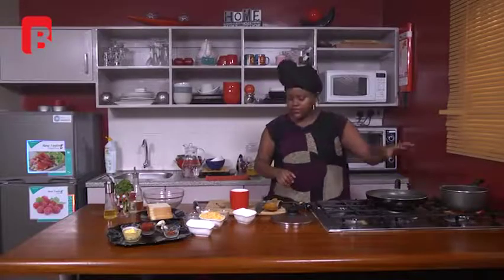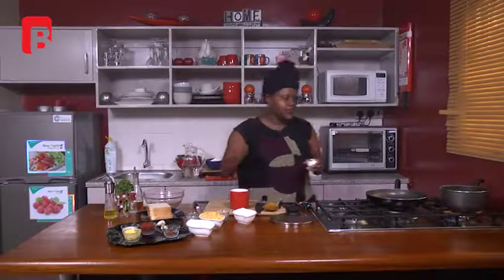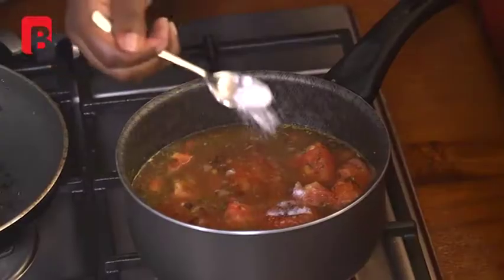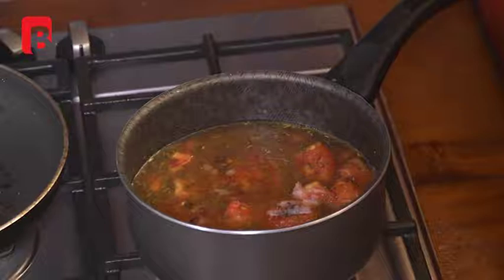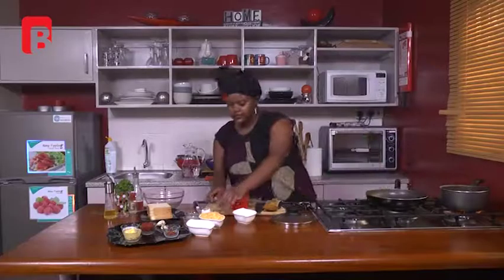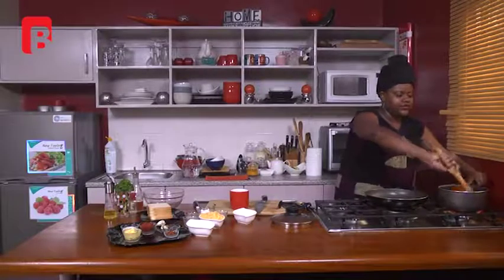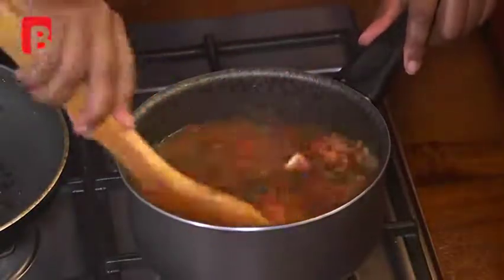So I'm going to check the seasoning on that. Remember, I haven't seasoned the water in there. We've only seasoned the tomatoes and I've added water. So anytime you add a liquid, it's always good to season. So I'm going to season a bit, but I'm going to come and taste the soup a little bit later. So that is just to begin with. And a bit of pepper, just a little bit. But if you love pepper as much as I do, you can always add it on later. And then more stirring, of course. And this is already aromatic. So I wish you guys could smell this.